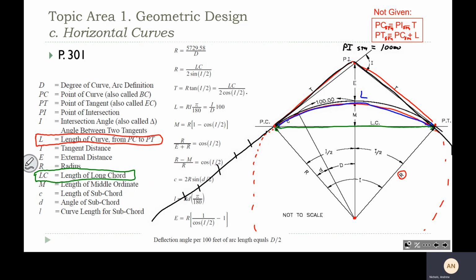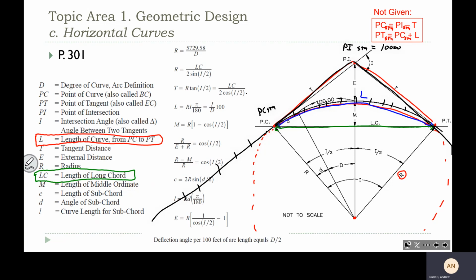What we want to be able to do from a roadway layout standpoint is go back and figure out the PC station, and then lay out, because the surveyors need to lay out and stake out this roadway along the center line, because that's how all the construction happens, along the center line of the roadway.